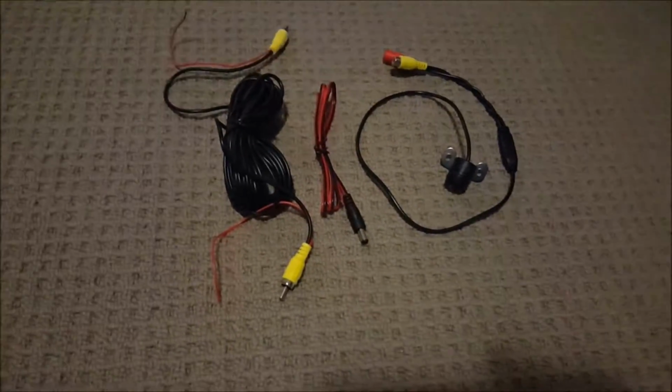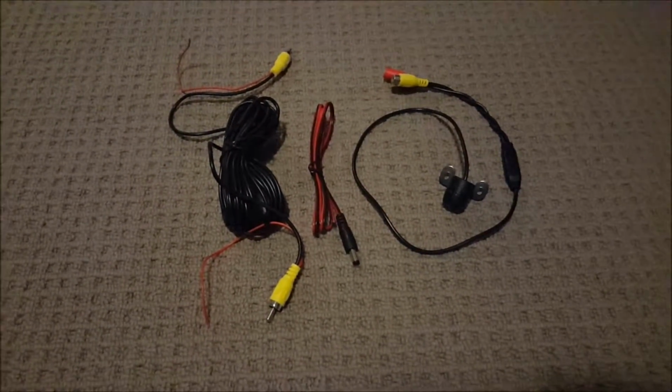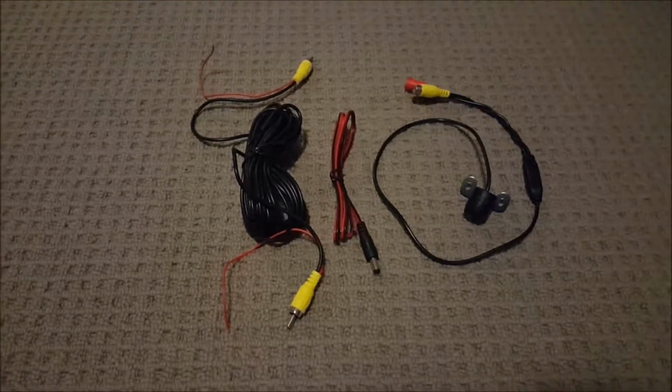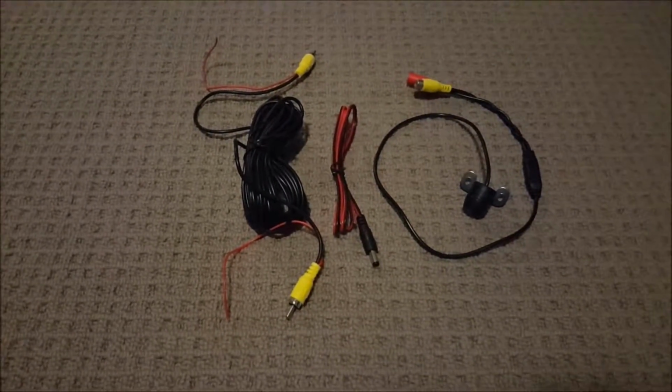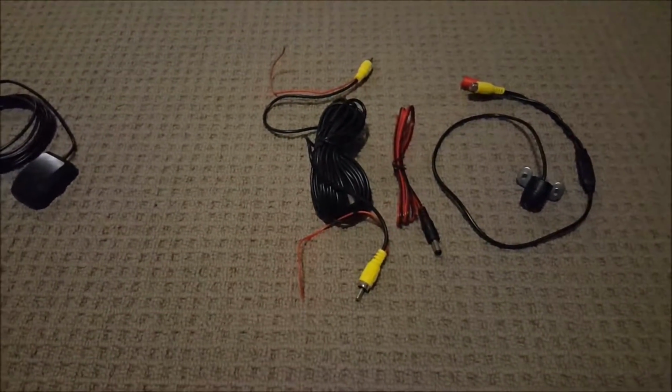Even though I've purchased them, I probably preempted it and jumped a little bit quick. I'm going to attempt to wire in my existing reverse camera. You'll see how that goes, but failing that, that's available as an optional extra.